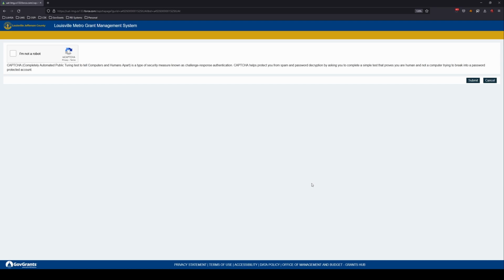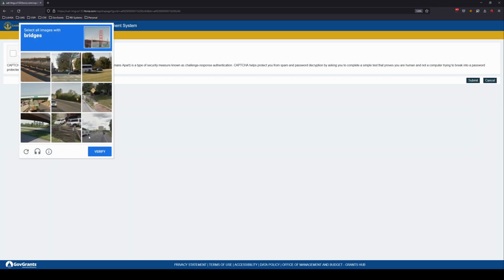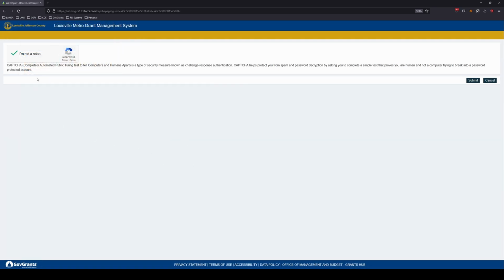Now at this time, you've provided the system all the information it needs. Now it just needs to do one final check, whether or not you're a robot, right? We've all done these CAPTCHAs a million times. They can be a minor nuisance, but long story short, you click the box and you may have to do a photo test here. You don't always have to do it, but you might have to. In this case here, I need to select pictures with bridges. So bridge. Okay. Probably a bridge because of the water. All right. So we've proved we're not a robot now, and we're going to go ahead and submit our registration.